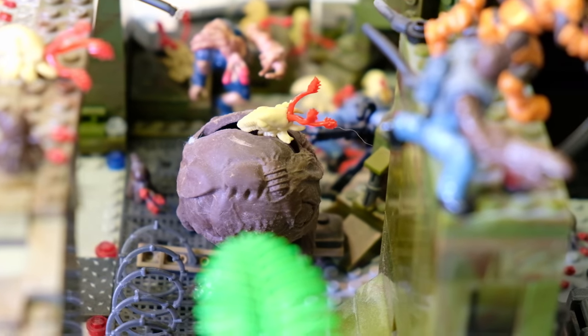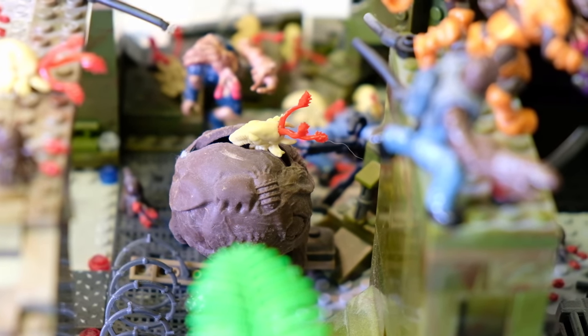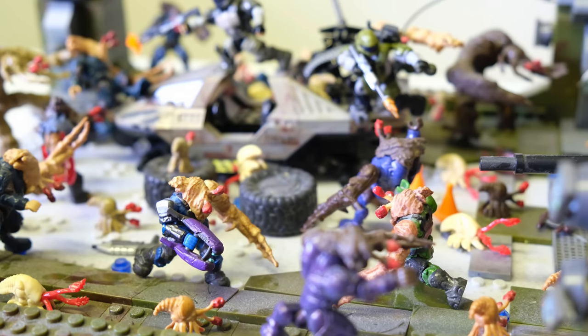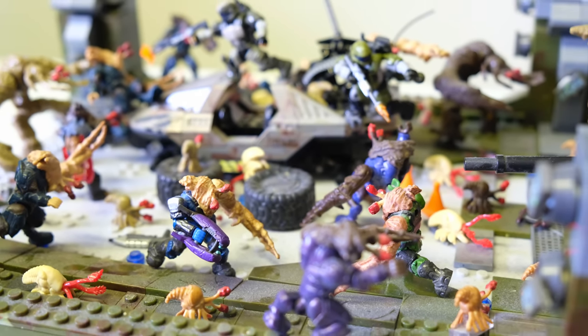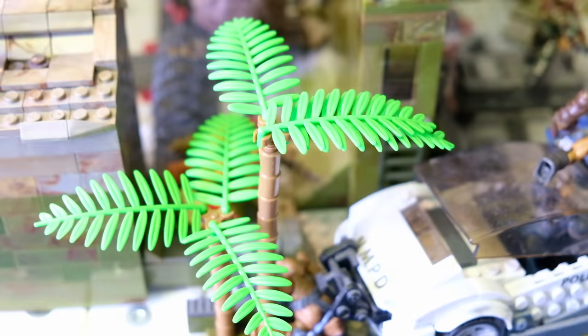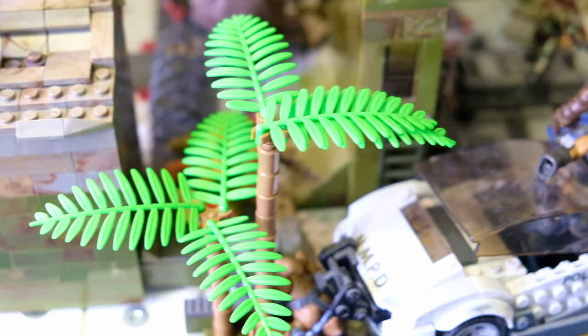A flood carrier down here. I always like to put a popcorn just jumping out of the top of these guys. Lots of detail. This is probably my most detailed diorama. It's my largest flood diorama by far. So many figures, the figure count alone makes this thing insane. And I also added some nice foliage to this diorama, these nice trees.